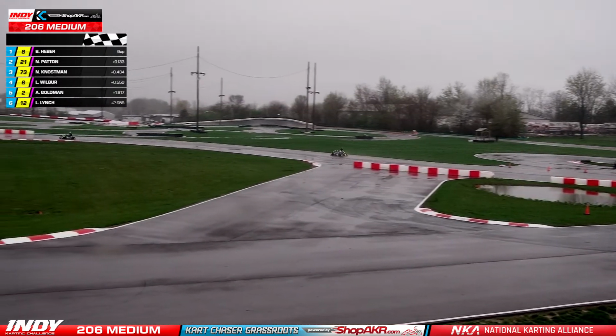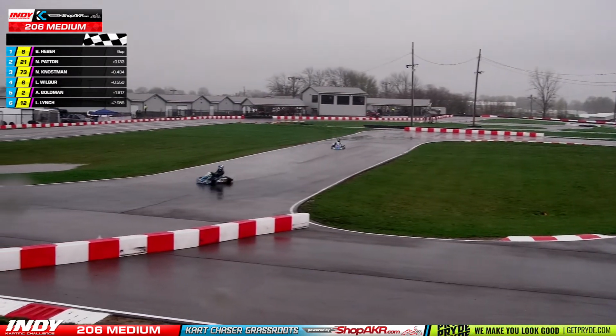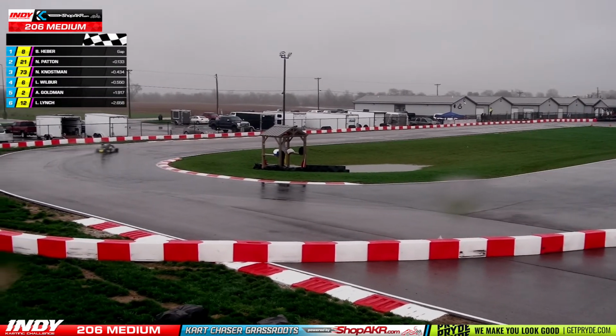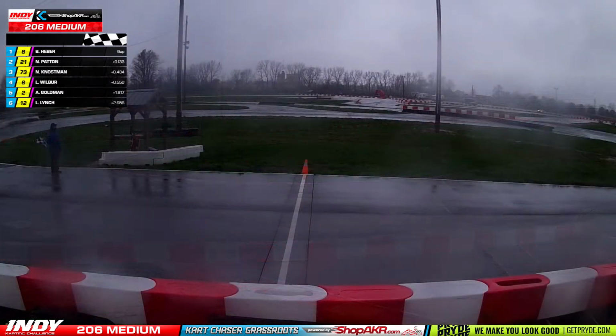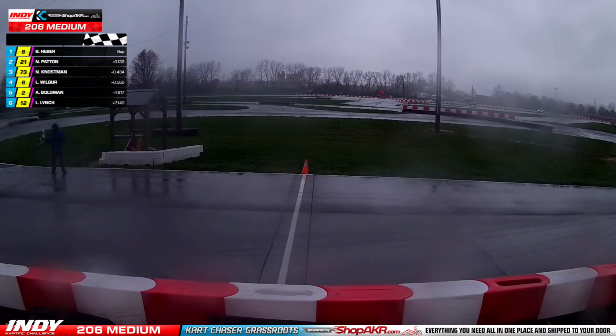And as well, keep in mind these drivers have the rain tires, of course, to factor in. How does this impact what you expect racing-wise, especially knowing what we may see here? Braden Heber, for reference, having a 1/10 of a second advantage, trying to hold on to that in this group, and is going to hold on for now. These drivers are going to have potentially a tough one in terms of making sure they are able to get good track position in the racing today with the separations we've seen in the session alone.